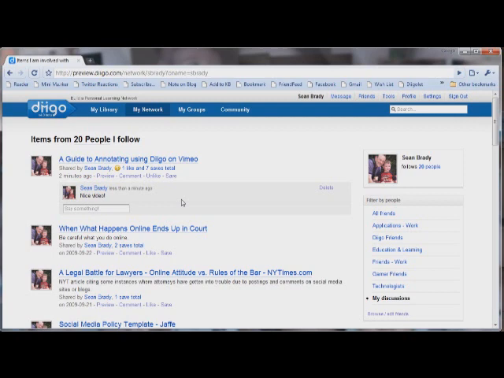Anyway, that's the new My Network functionality built into Diigo 4.0. Next thing we're going to take a quick look at is the new Groups and Groups user interface before finishing up with some focus on actually using Diigo. Thanks.